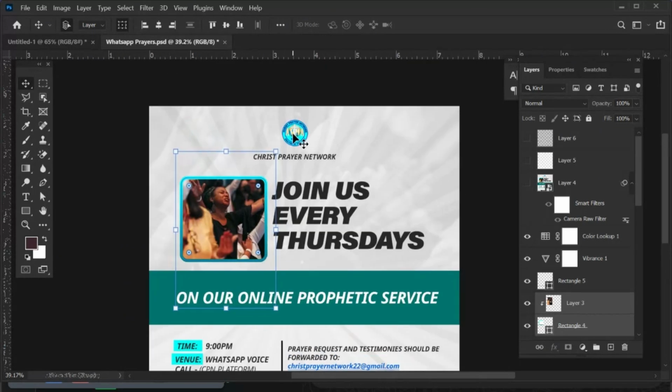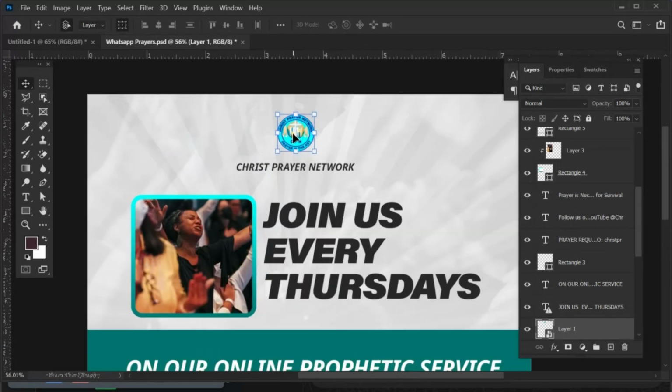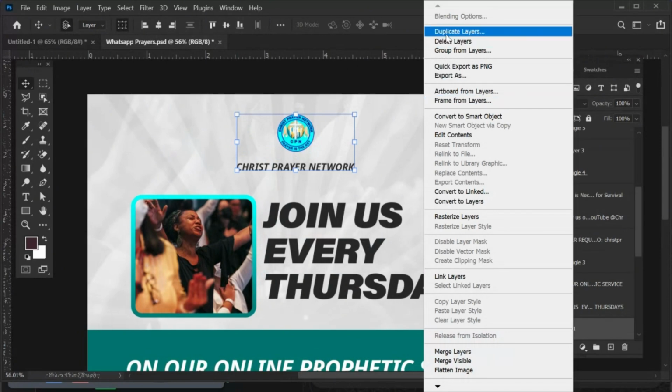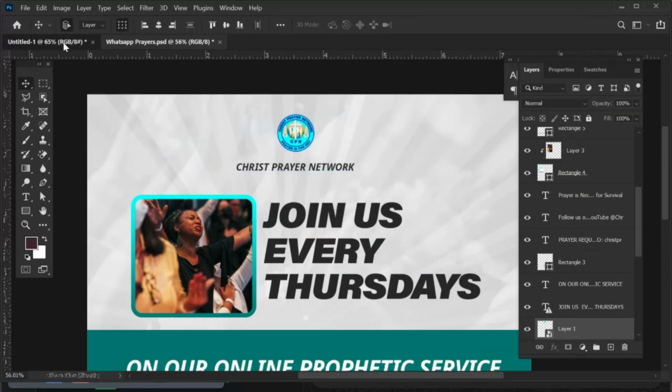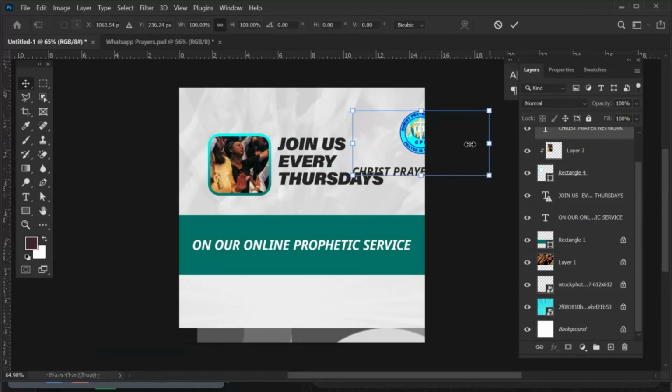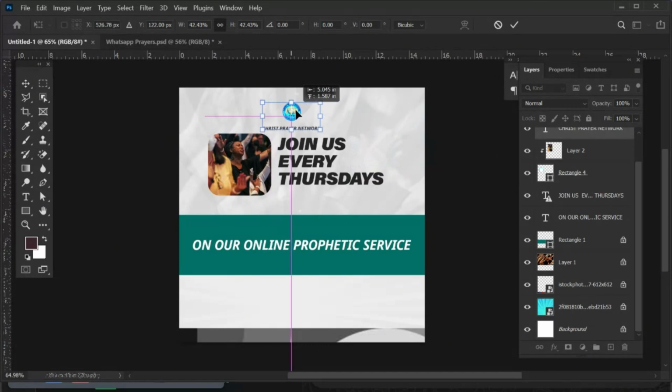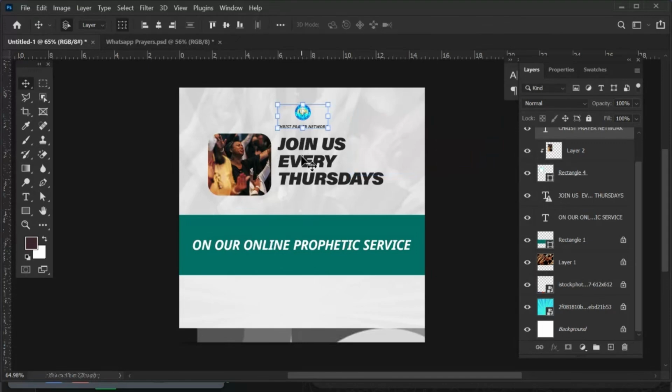The next one we are going to do is to select the logo and the name, and also duplicate that one as well. Duplicate, send it to where we are working in our Canva. Then let's also reduce the size, and position it here. Reduce the size again. All right. So click on your Enter key or the check mark icon there, and let's wait for it to finish. Yes, so it is done.